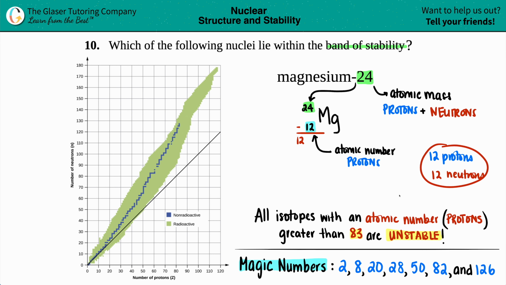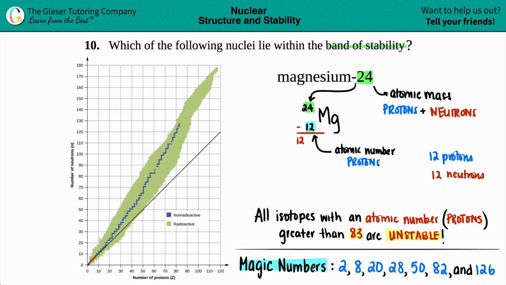Now, the one thing to do is to find if you have a magic number. Chances are if you have either a proton or a neutron value that is a magic number, 9 times out of 10, it will be stable. These magic numbers of protons or neutrons are kind of the same thing as filling an electron shell, where if you have these, basically your nucleus is quote-unquote filled, and it's happy, it's stable. But I don't see 12 on my magic numbers. So that means I got to go to my actual graph.